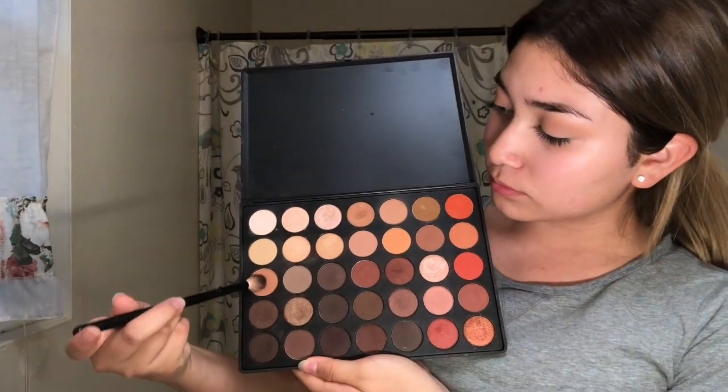Now I'm just going to add this slightly darker, more orangey color to help add more depth and prep our eye to add the rest of the colors. As you can see, I'm applying the eyeshadow to all of my outer crease rather than just part of it, which was something I did with my transition color as well.